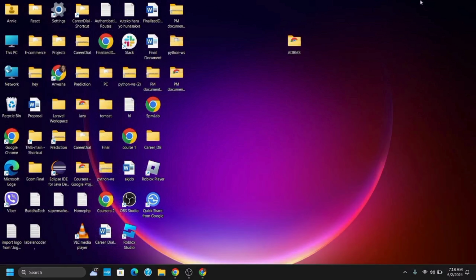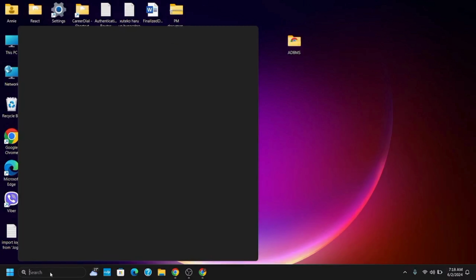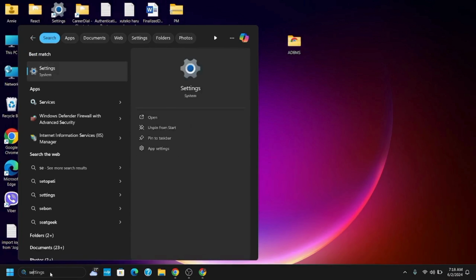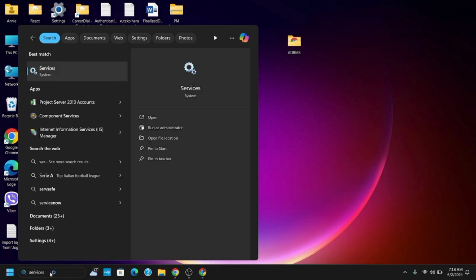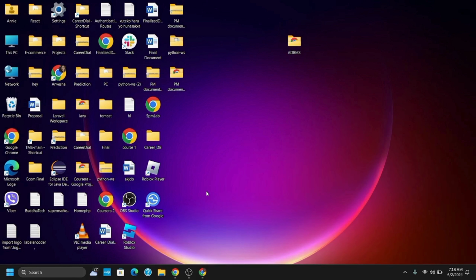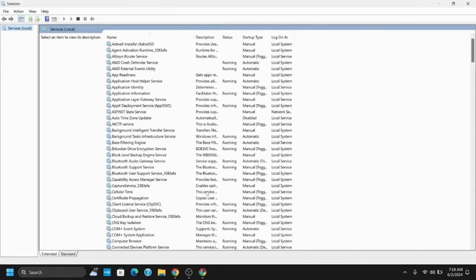Likewise, if you want to disable the option, you have to search for services.msc, which will open another page. It might ask for permission, so select yes. Once the services tab is open, if you are on a Lenovo computer, you will see a service called Lenovo FN and function keys.